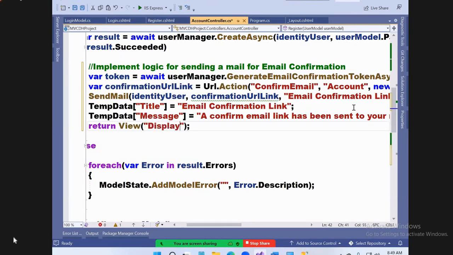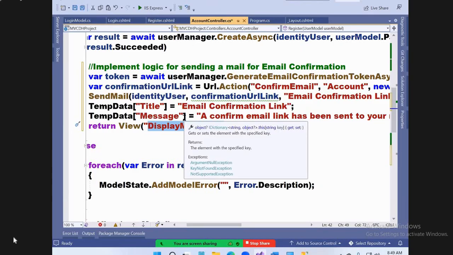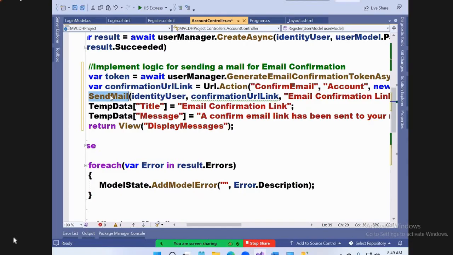Ten minutes back we have done that. DisplayMessages. So what will happen? For any email, a token will be generated, a link will be generated, and it will send you a mail. Once the mail is sent, it will redirect you to DisplayMessages and the data will come. So what is pending for us is we need to write the code for SendMail. Are you clear or not? Okay, once we write the SendMail method tomorrow, the same method we can use for change password also, remember that. Clear? Let's stop here, we'll continue tomorrow. We'll write the code tomorrow for sending a mail.